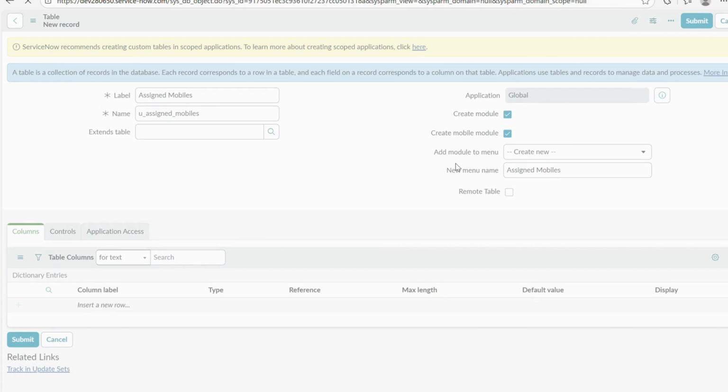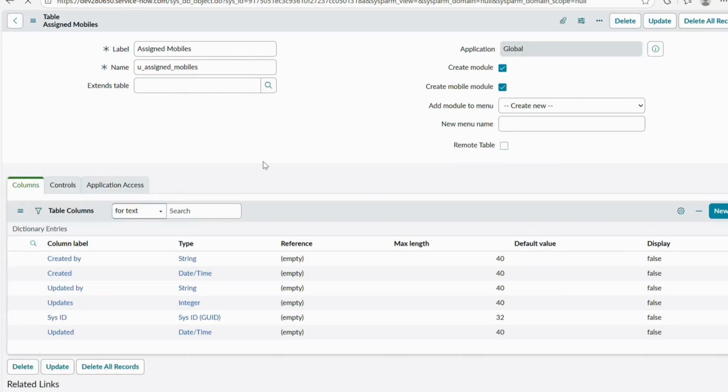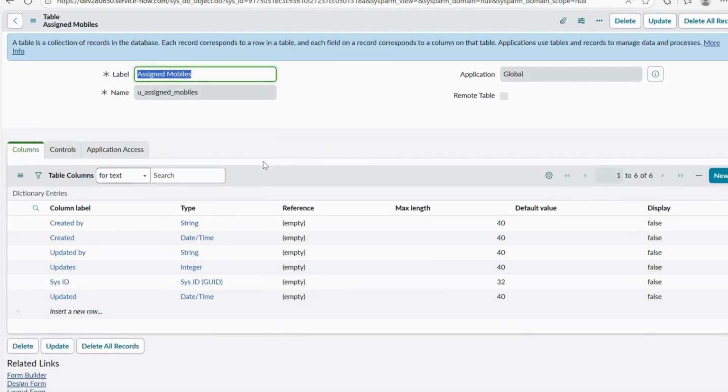So it is getting saved. Now if you see, my table has saved, and all those fields like module, create module, which were checkboxes, have now moved out from this view and disappeared. Now if you observe under the column section, 1 2 3 4 5 6, these 6 columns got auto created.